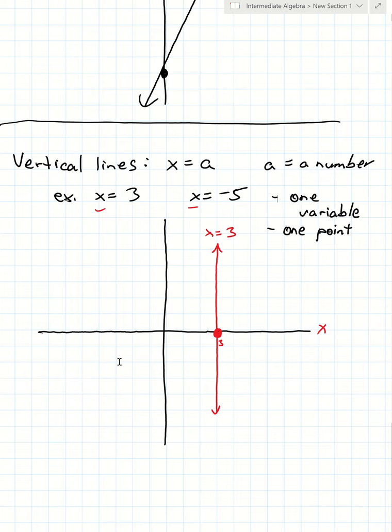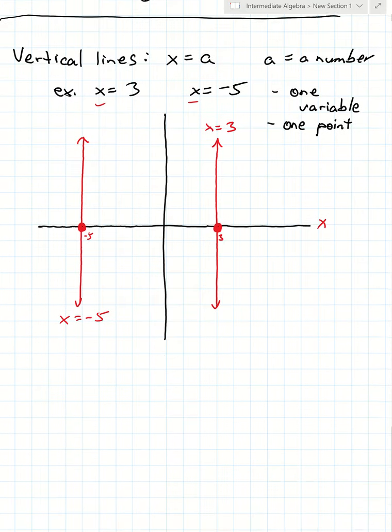So I'm going to move now once again along the x-axis to the negative 5. 1, 2, 3, 4, 5. And I put my 1 point at the negative 5. That's the one dot that I need, the 1 point that I need, because it's x equals the negative 5. All I have to do now is draw a vertical line through that 1 point, because that represents the graph for x equals negative 5, nothing else.